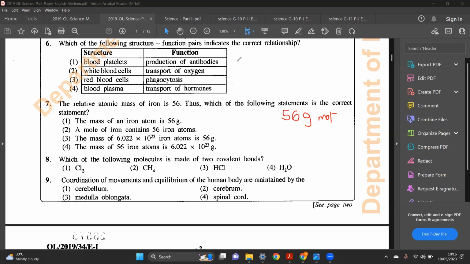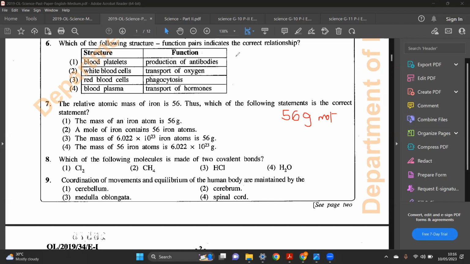1 mole is sort of like, let's say I'm talking about 1 box of chocolates. If I say 1 box of chocolates, I'm not talking about 1 chocolate. I'm talking about 1 box of chocolates. We know in 1 box of chocolates, you have a set number of chocolates, let's say 50. So in this case, 1 mole is like 1 box of chocolates. Inside 1 mole, you have a specific number of atoms present.